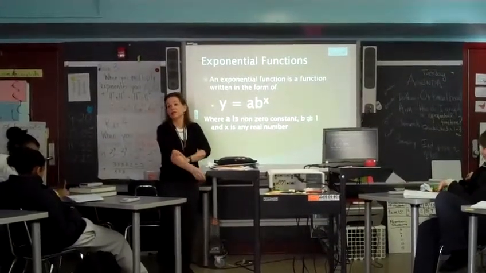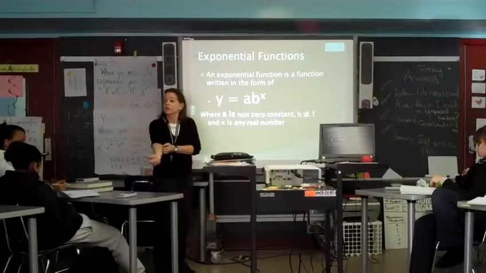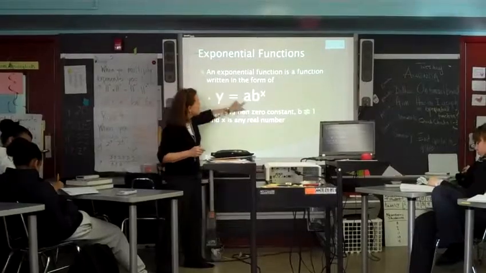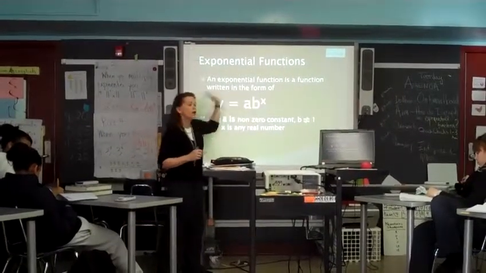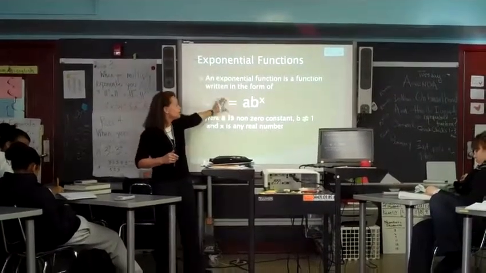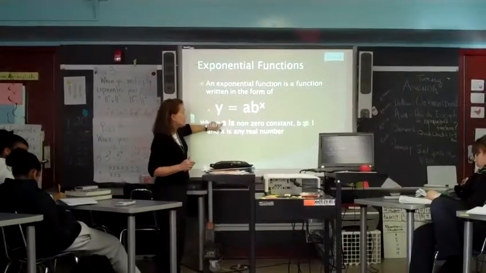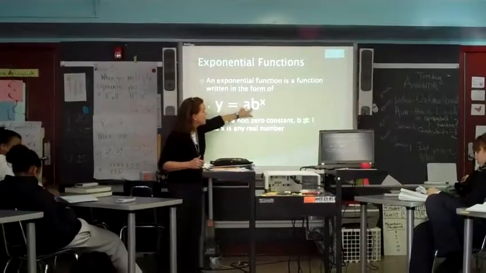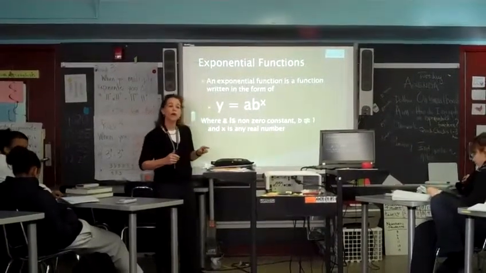Multiply. Thank you. Yes, multiply. But hold on. We're going to get there. So if I multiplied this by 0, my whole equation would go away and I really wouldn't be able to do anything. So I have a little note here on the bottom. A cannot be 0 and B cannot be equal to 1.